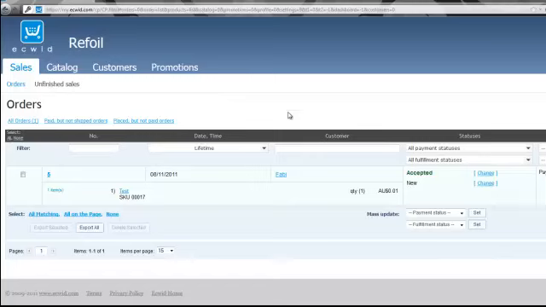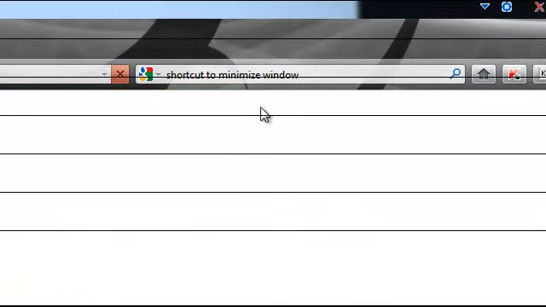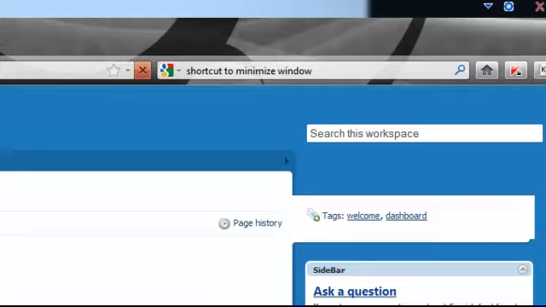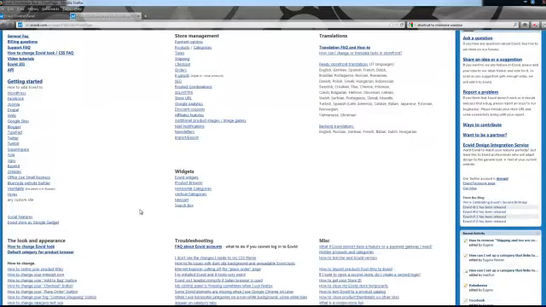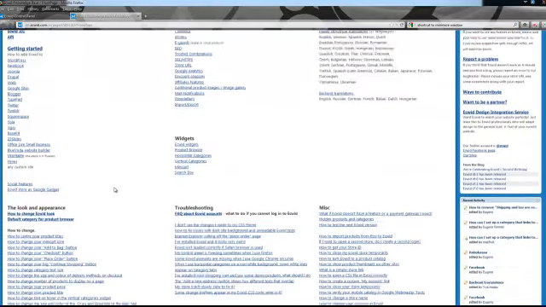If you need to know more information, which is our next section, which is what's next, you can go to the knowledge base up here. If you click on it, it'll open up more information about how to do very specific steps. This shows you the getting started is more of integrating the website, which should currently already be set up for you. This gives you store management, how to make different changes to the shipping and to orders, and different things like that. These would be more advanced.